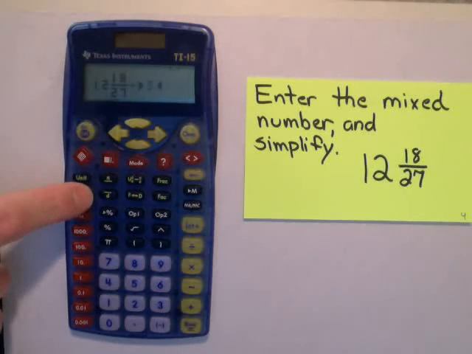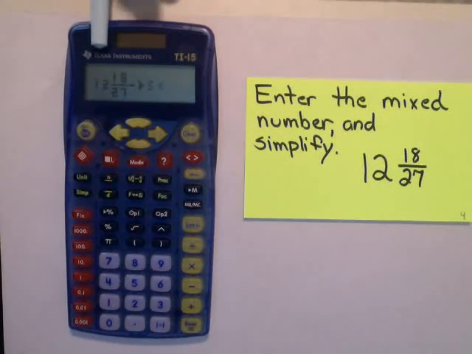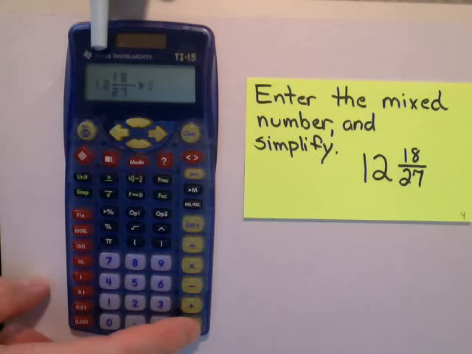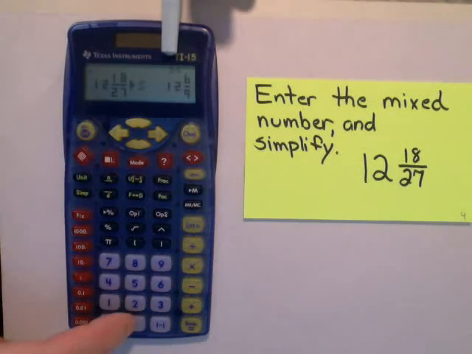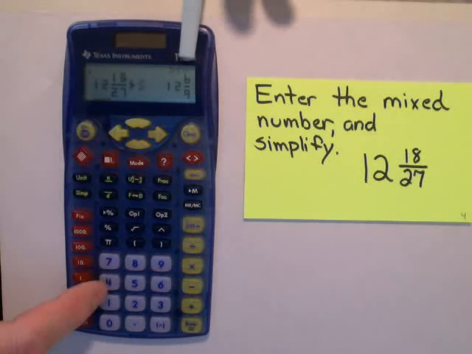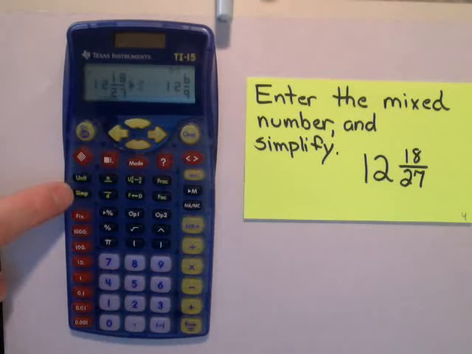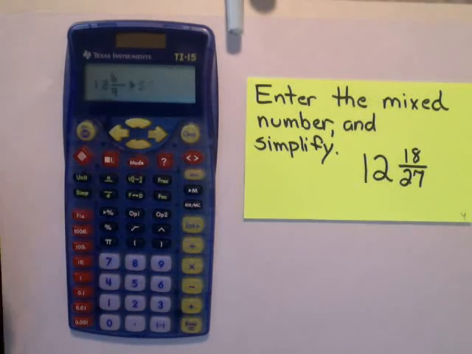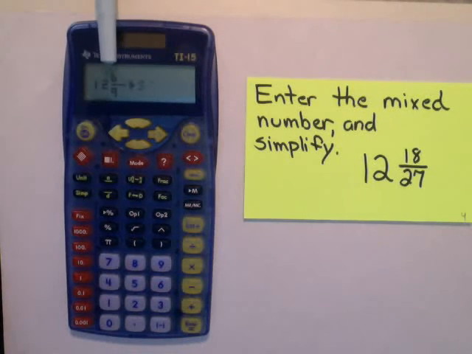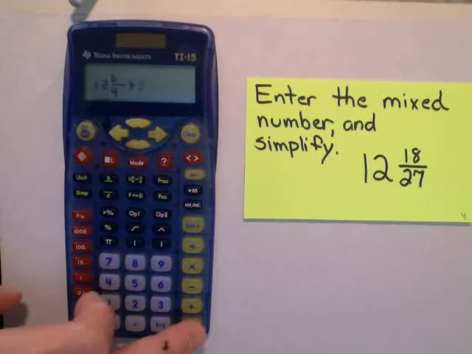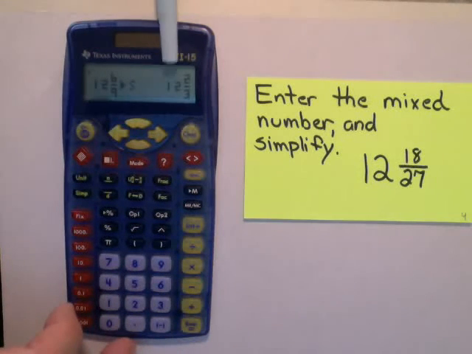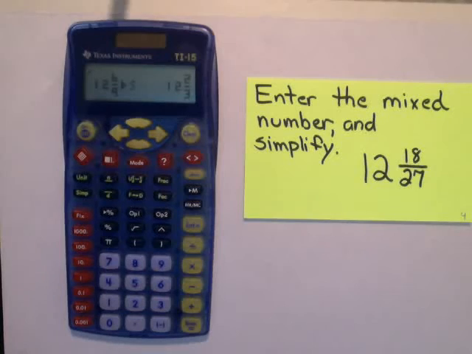So we press the simplifying key, and it gives us our original mixed number, and we hit enter, and out comes 12 and 6/9. This still can be simplified. 6/9 can still be simplified, so we're going to touch the simplifying key again. It tells us it's ready to be simplified because 12 and 6/9, pointing to an S and a blinking cursor. Hit enter, and now we have 12 and 2/3. Okay? And we have simplified it down completely.